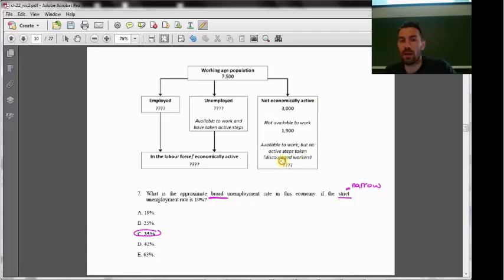Yeah. So these are our discouraged workers. Okay, so yeah, not economically active. It's a good distinction to make. Not economically active does not mean everyone is discouraged. Not economically active is broken up into two separate categories. So not available to work means people that are not economically active because they don't want to work. They've got absolutely no interest in working, right? You could have made so much money when you were young that now you're just going to travel Greece or something, right? Or maybe you're a trust fund baby. That's different to a discouraged worker, who's someone who's not looking for a job, but if they had a job, they would want it, right?